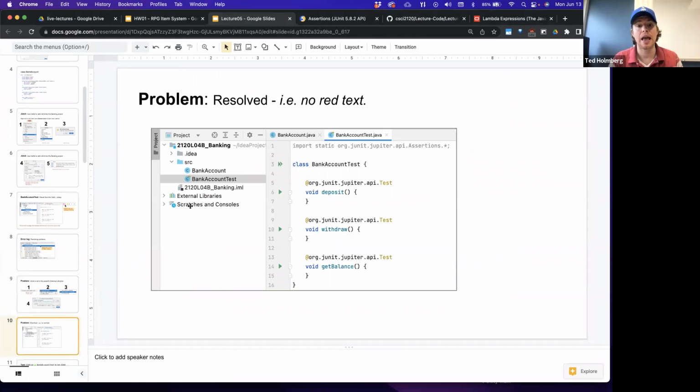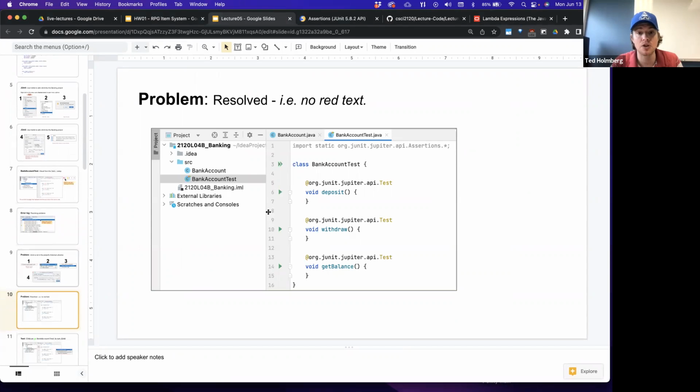Notice when I look in this pane, right next to the left of all of my source code, there's a couple of green arrows. And those green arrows represent where in my application I can actually start running it, executing it. So if I want to run all the tests, I can click on the double green arrows. If I want to test just a specific method, I can click on the single green arrow. So notice there are single green arrows that line up with each of the methods, and there's a double green arrow that lines up with the class itself.